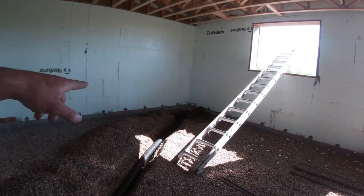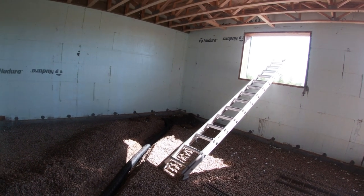But that way, if anything ever happens to those lines 20 years down the road, 30 years down the road, we can dig it up at the front of the house here. And if we have a big enough hole and a strong enough couple of guys, we could rip that line right out of the house here and pull a new one in or whatever. Once the floor is here, if you need to do anything, you're jackhammering. And we have heating lines and insulation under the floor. I don't want to ever have to worry about that. So I thought that was a great idea.